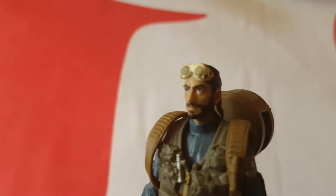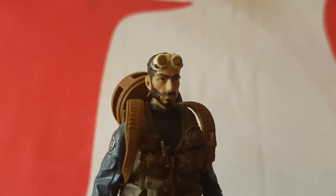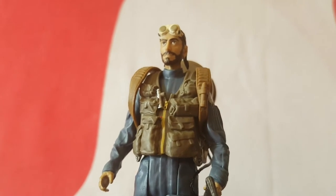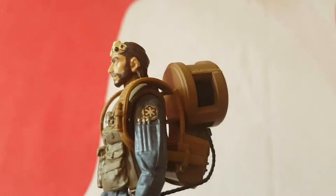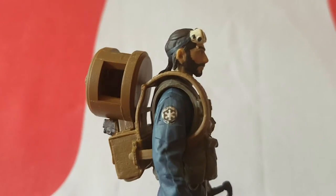Get a look at the detail there — it's actually quite nice. Good representation of the actor. Moving down, you've got some nice detailing in the jacket, in the waist, in the pockets, down the arm — you've got the Imperial insignia, a couple of tools, and down into the hands and into the feet.